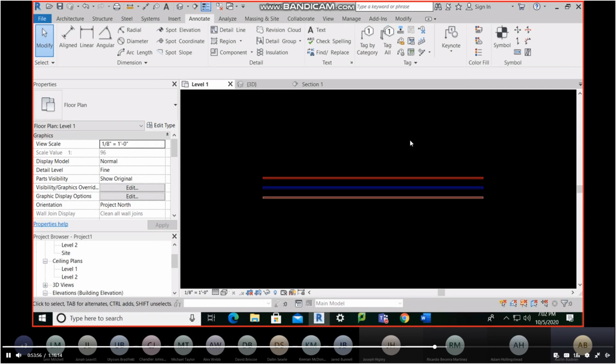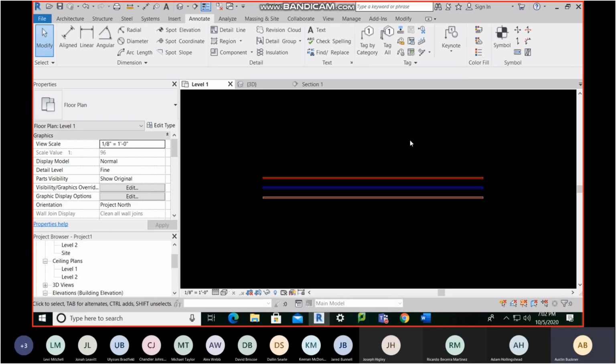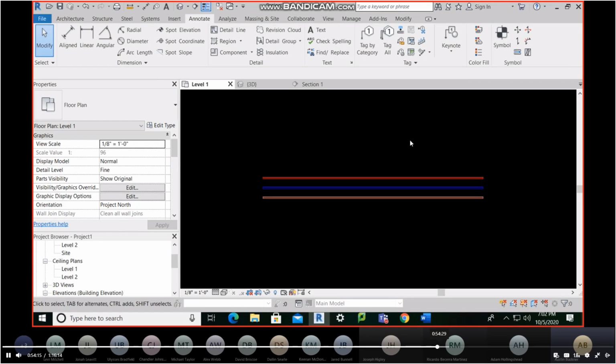Now, if your pipe didn't change color, it stays white, either you didn't associate a color to it or you didn't do a filter right. Or if they all changed to one solid color like red, red, red, then you don't have all 3 systems shown, or you messed something up a little bit further back, which you can fix. But when you go to do your shop drawing, you don't need to wait until next final.